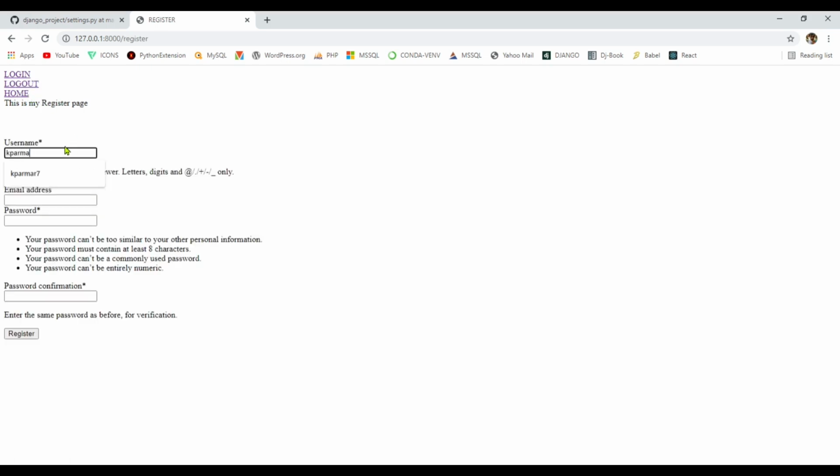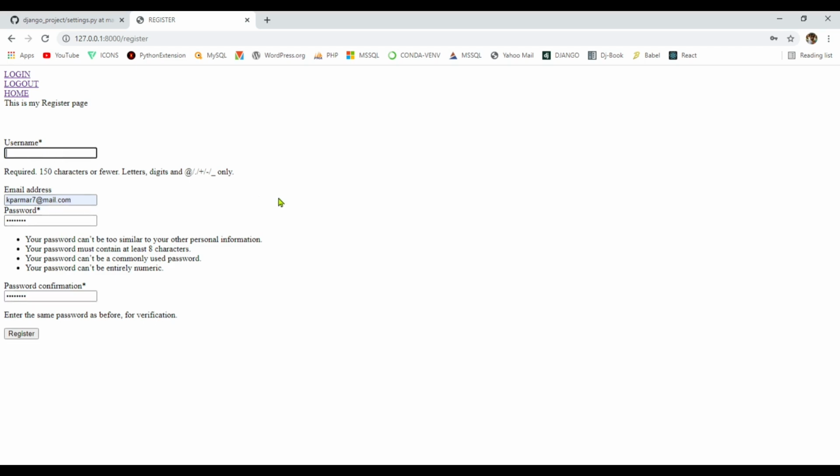First let's register the user. Username kparmar7, kparmar@mail.com is the email address. Same password kparmar7, confirm the password. So let's see whether we get any error or not.